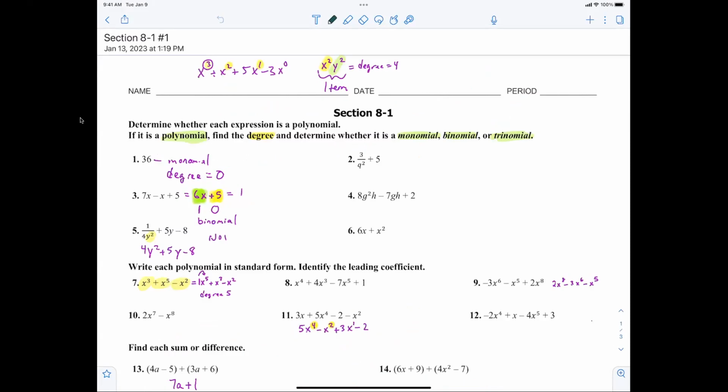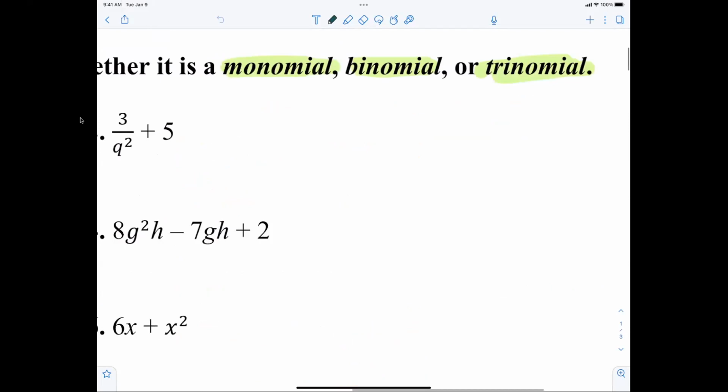All right. So earlier in the other class, we had to define what a polynomial is, what a degree is, monomial, binomial, trinomial. I bet monomial, people know that's just what? 1 term. Binomial is probably what? 2 terms. And of course, a trinomial would be what? 3 terms. All right.